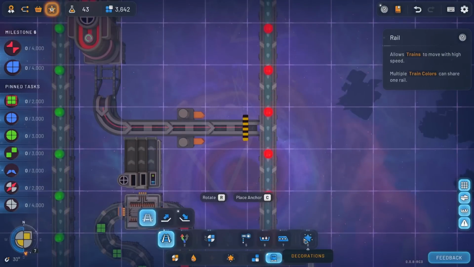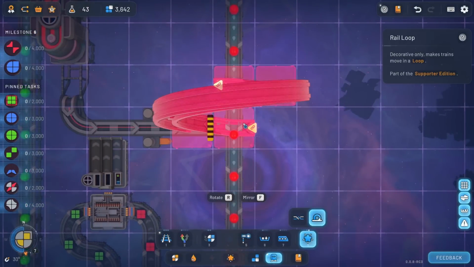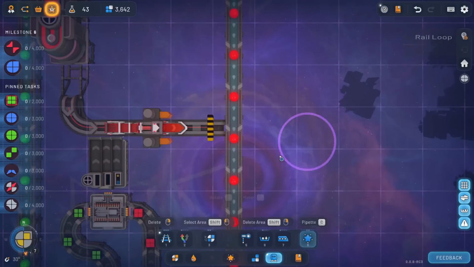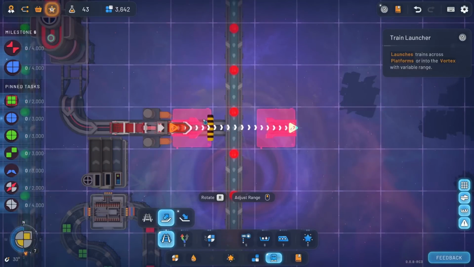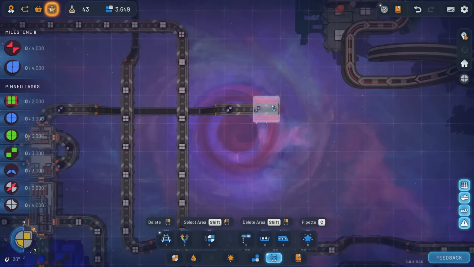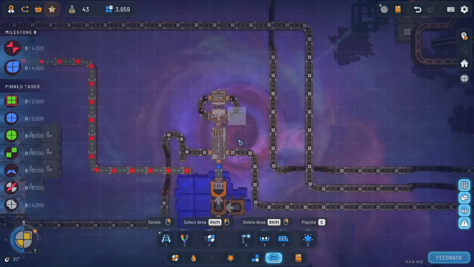Now the real question is, can I use a loop-de-loop here to go over something? Unfortunately not, so we're gonna have to use a little jump. A little bit disappointing, but I understand. And also, since we're running out of room, we can get rid of this because this is actually completed. So let's just go ahead and get rid of all of this stuff.